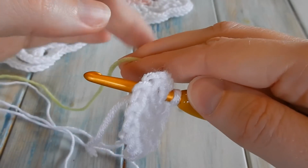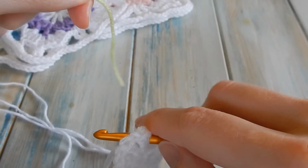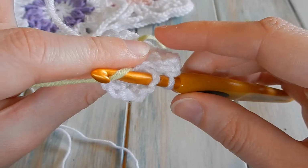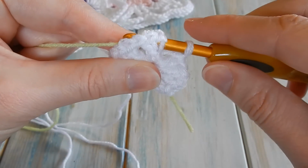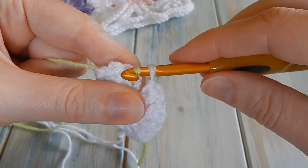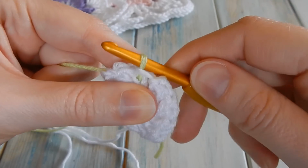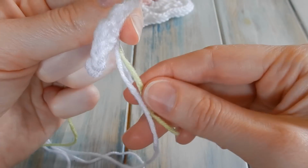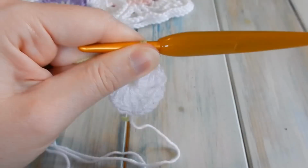So in this case I'm going to be yarning over with the green because I want to make a green one. So I'm just going to yarn over, place the yarn over my hook there. I'm just going to hold it with my finger there, then bring that through my second chain of 3, and then bring it straight through the white loop on my hook. So we're now working with the green. And I'm just going to pull my tail ends just to make sure that's secure.